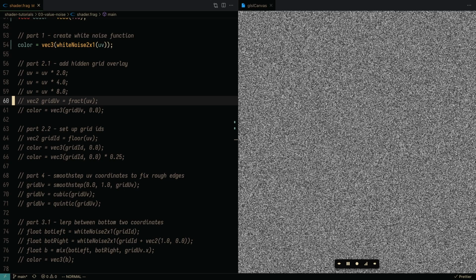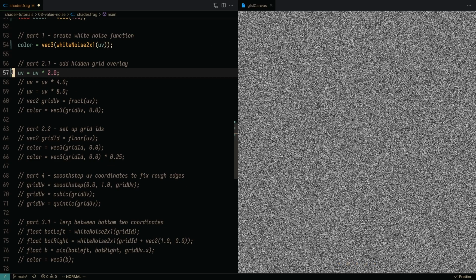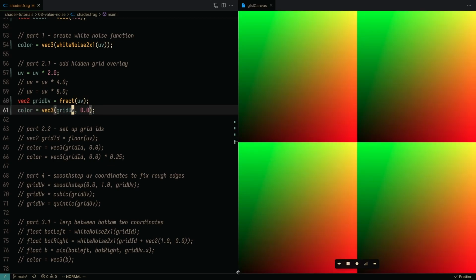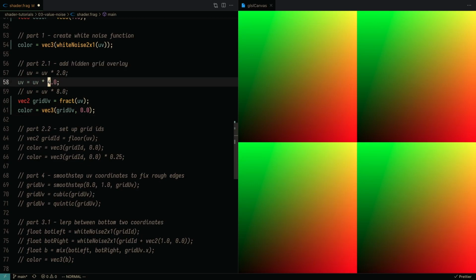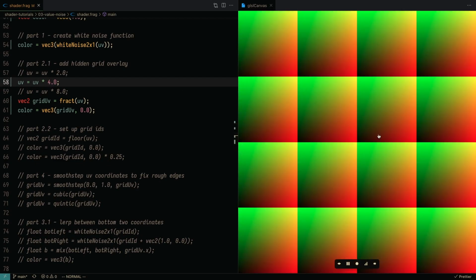Now, after generating the noise function, we want to create a grid overlay. To do that, we're going to first want to multiply the UV coordinates by some number, say 2. And essentially what that does is, instead of having it from 0 to 1, it's going to make the x value from 0 to 2, and same with the y values. And once we do that, we can also take the fract of that, which will end up looking like this. It goes from 0 to 1 here and 0 to 1 again, and that's what the fract function does. So if I wanted to, just for example's sake, I can use UV equals UV times 4, and we would expect there to be 4 in the x-axis and 4 in the y-axis. Essentially, this is how we're going to be able to generate our grid.